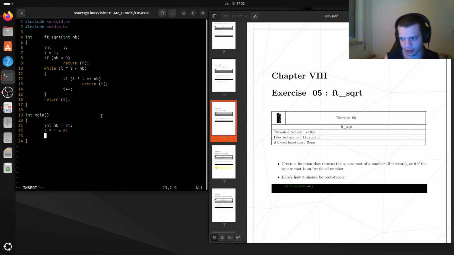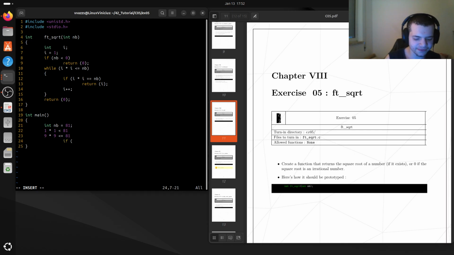Sorry, this is where I messed up. It should be smaller or equal to the number. Until it reaches a point where i is 9, so 9 times 9 is smaller or equal to 81. It is equal.